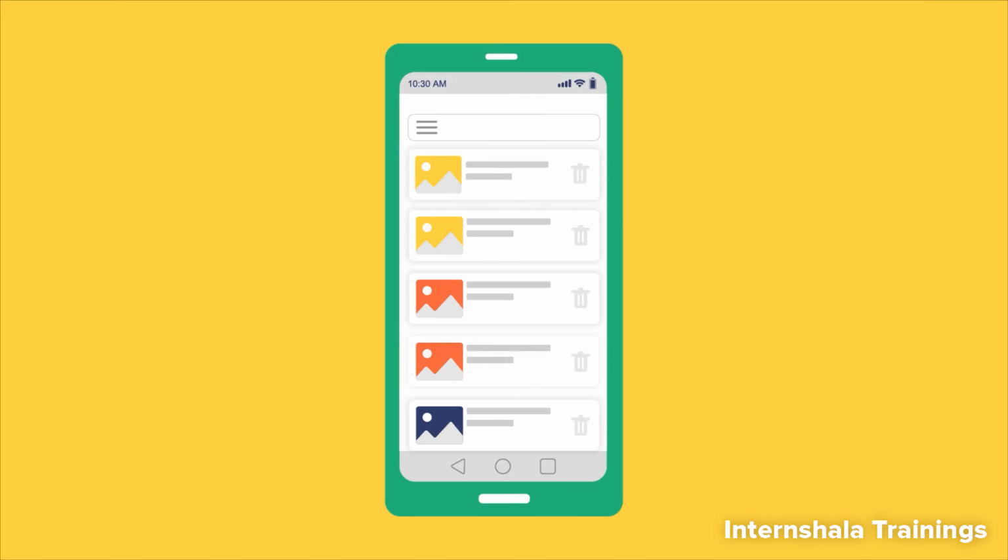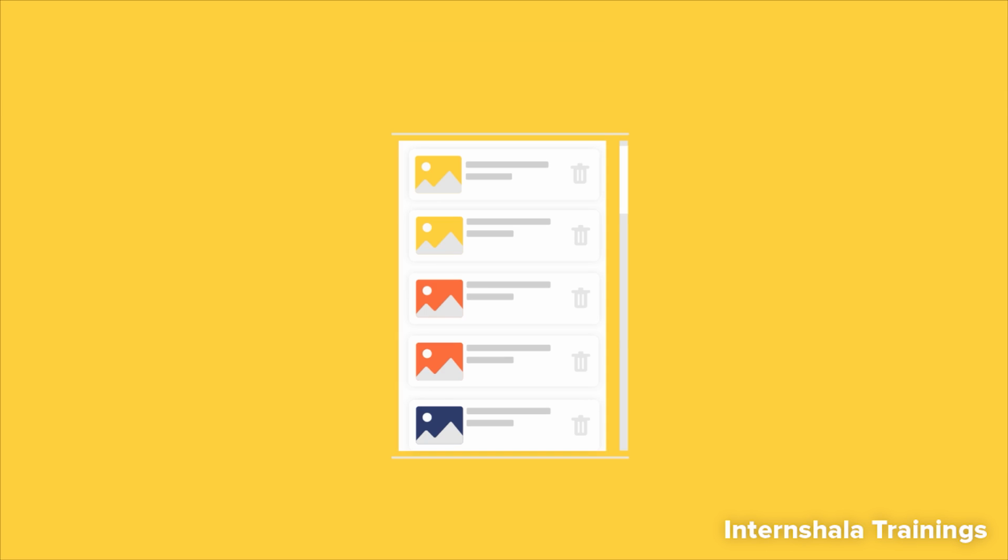Let's look at this list. Now, we can see only 5 items of the list at once on the screen. But let's say the list has a total of 100 items. And we know that each item's view is being held by the view holder. Now imagine that each view holder is like a box which keeps some items for us. Although our list has 100 items, do we need 100 boxes? Think about it. We only need to show 5 items to the user at one go. Then why should we waste our time and resources in making 100 boxes? So, we'll make only 5 boxes.